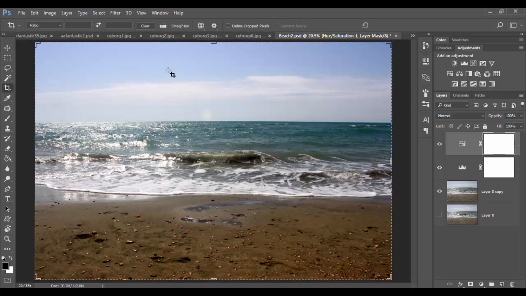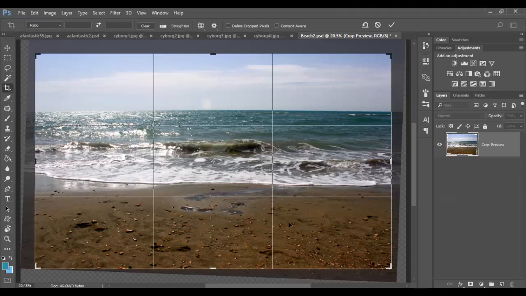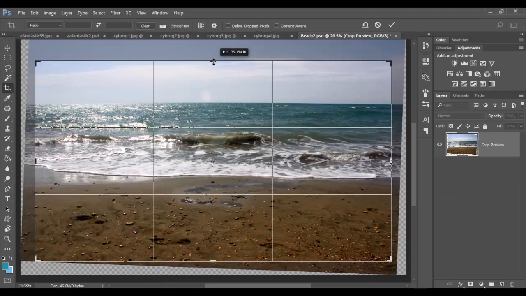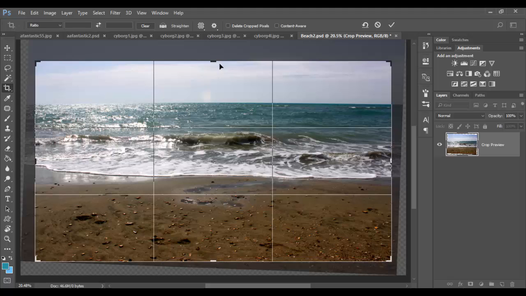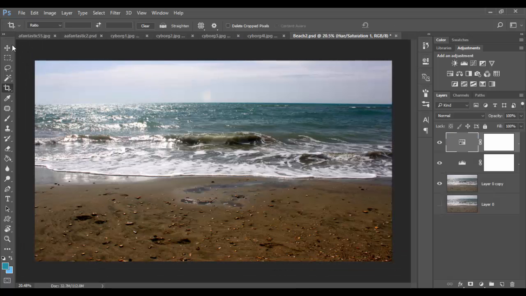If you want to crop the image a certain way, you want less sky, you can basically bring that in. And then once you like it, you can hit the enter key, and voila, you now have your new cropped scene here. So those are the kind of things that Photoshop allows you to do photographically. There's tons of options and tools. We'll get into all these in future tutorials. But again, this is just a basic overview of what things you can do.